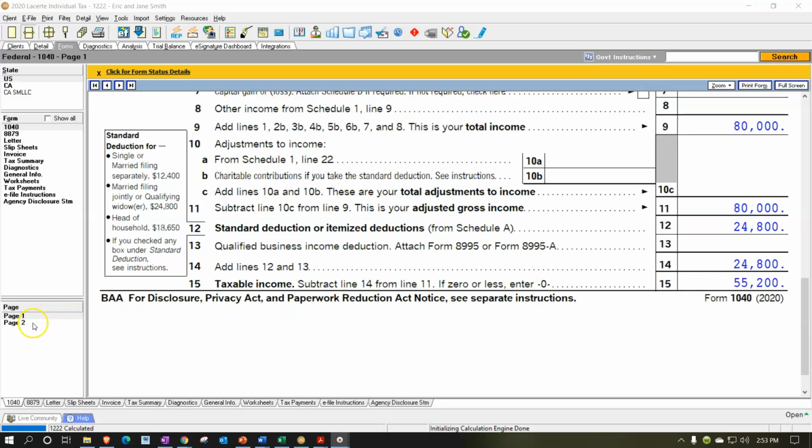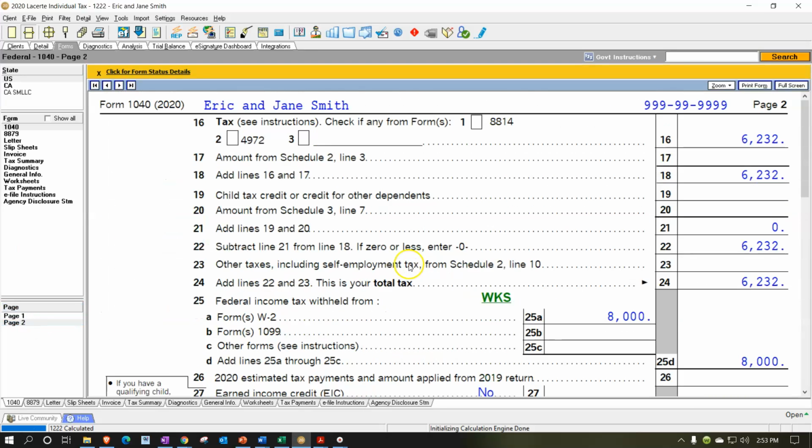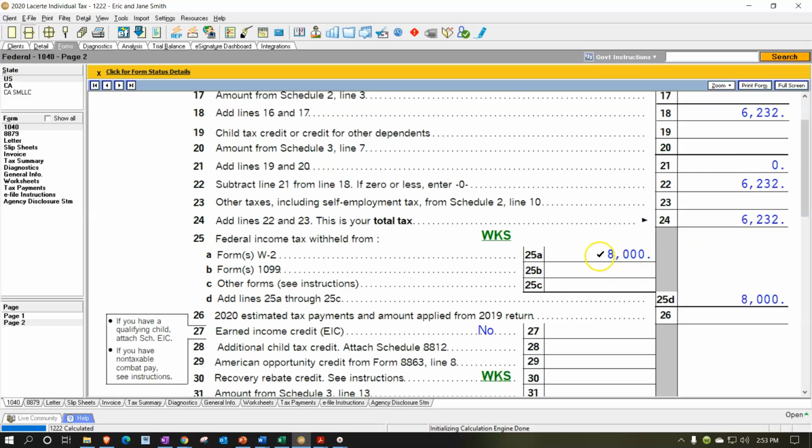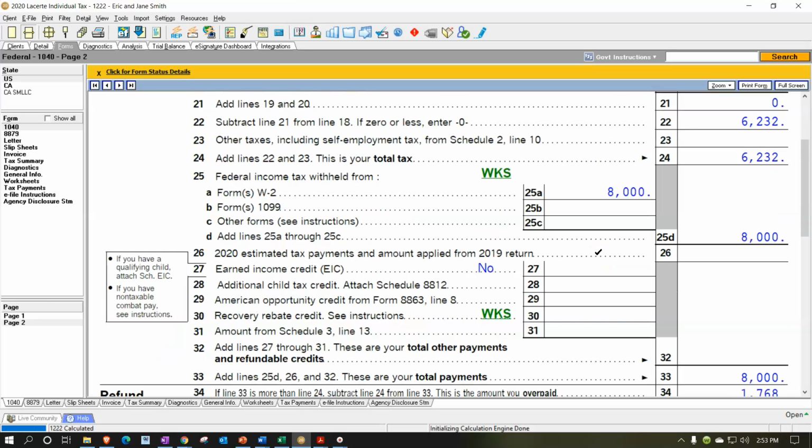However, we can check the payment side of things. I'm not going to get into the tax calculation at this point, because I haven't done all the data input, but I can double check what the withholdings are, which is that 8,000, which should tie out to the two withholdings on the W-2s. We can also check the withholdings on the state tax returns. Just remember, if you have a state tax return, the state will often mirror the federal system to some degree, so you'll have a similar system with the state information, and you can check the withholdings from the state on the state tax return as well.